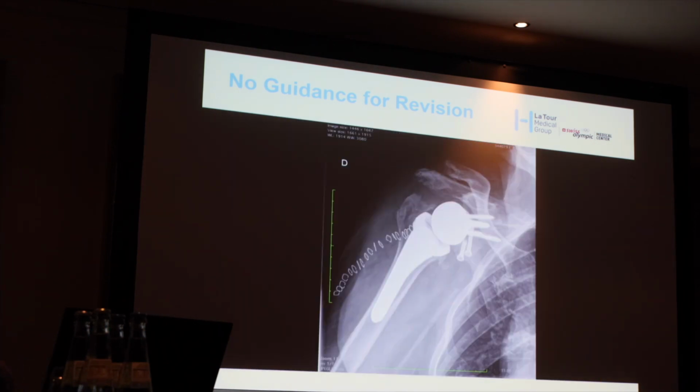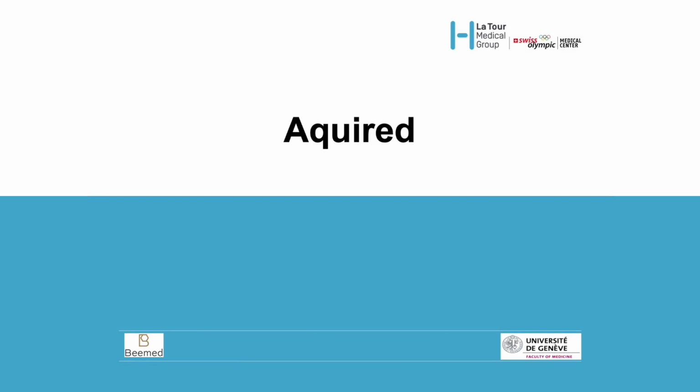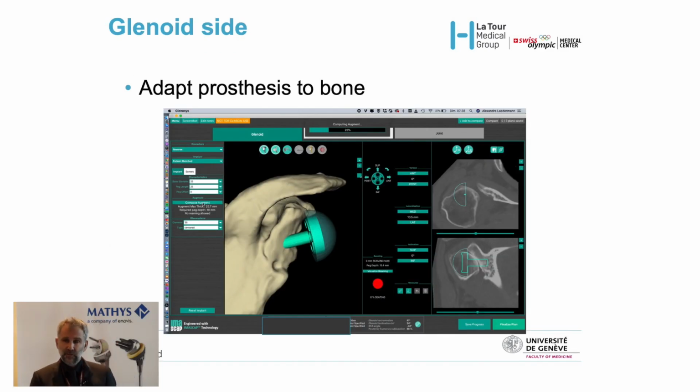So this is the X-ray of Wednesday, the X-ray of this morning. For the moment, I hope it will continue to go on this way. So today, what is acquired? What do we have? I think that we have AI. It's here. Whatever you do, it's here, and this will clearly help us to make our life easier in the future. Something that is also here is to adapt the prosthesis to the bone.